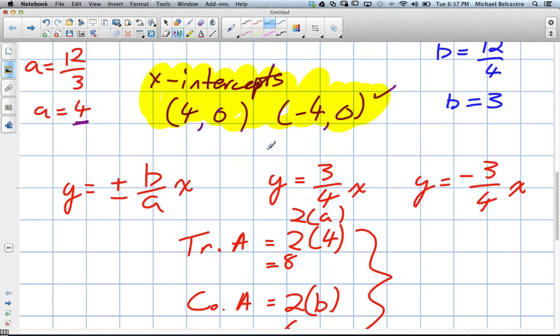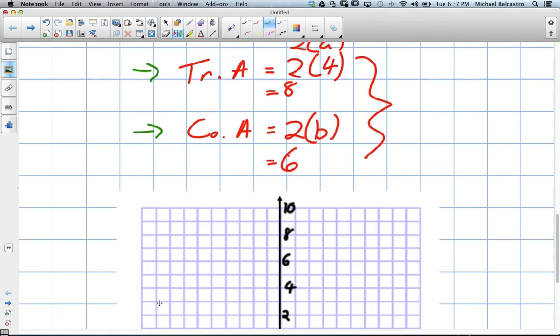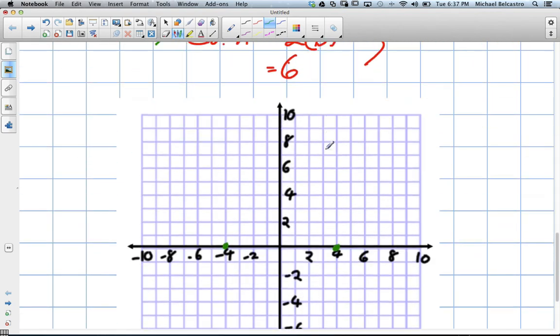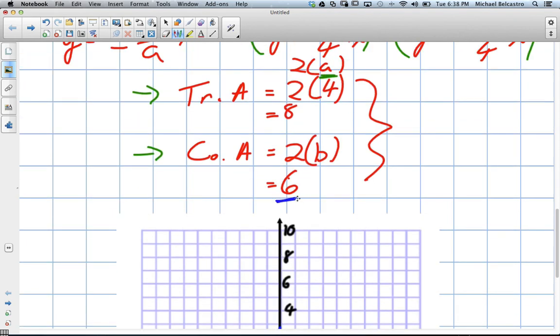Now, here's the second thing. We have asymptotes here, and we can draw these asymptotes, and they're probably not the most difficult things in the world to do, but these transverse and conjugate axes will, like you showed us, help us out quite a bit. The transverse, this being our a value in this case, is a difference of 8, and the difference of 8 is essentially talking about the difference between these two. This difference will always be easy to see because it's our intercepts. It's the other one that'll be a little tougher to imagine, this one being a difference of 6.